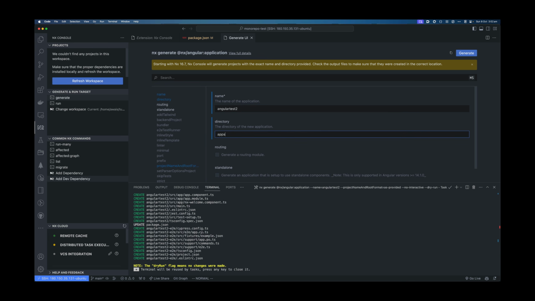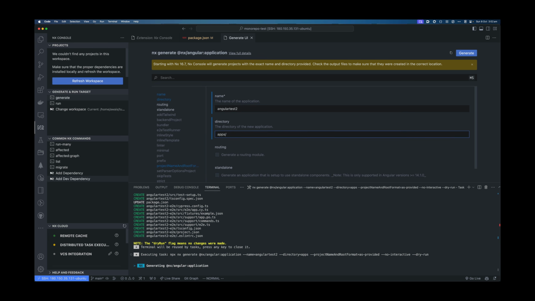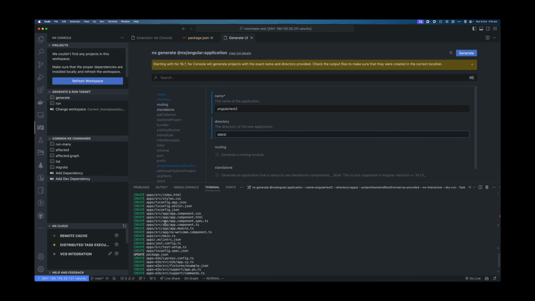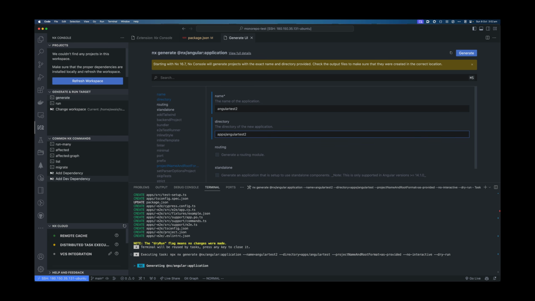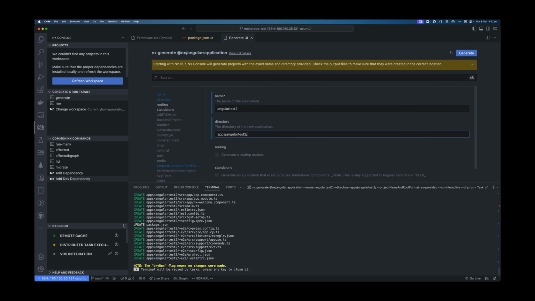So if I want to go to apps/ and then here you'll see it is now generating the project within the apps folder, but you notice that it is actually generating just in the apps folder. So what I'll do is I'll just say Angular test 2/ and now you see the project is going to be generated within the apps folder by its name.